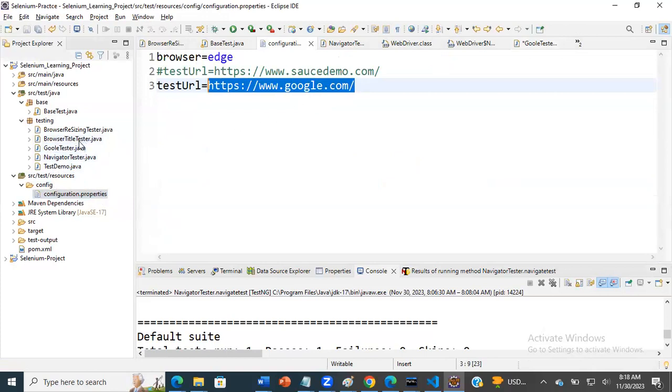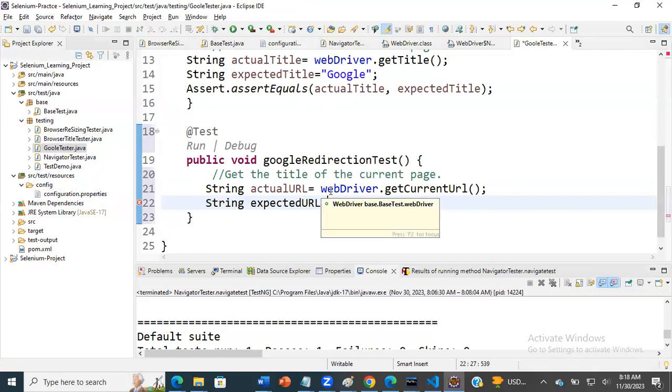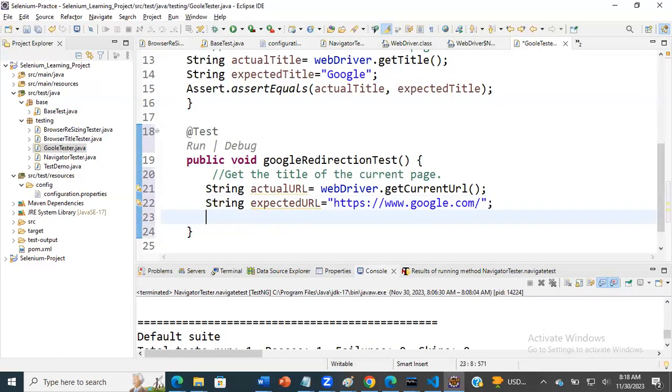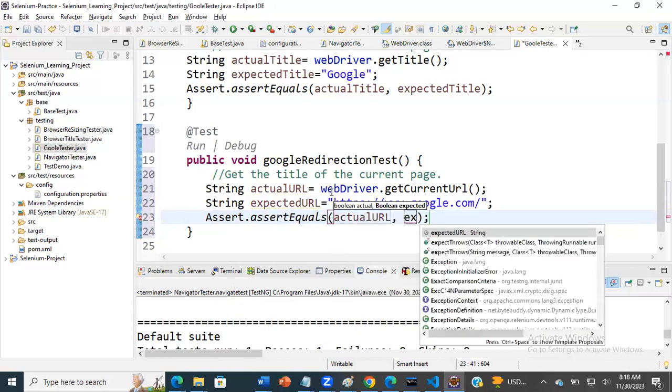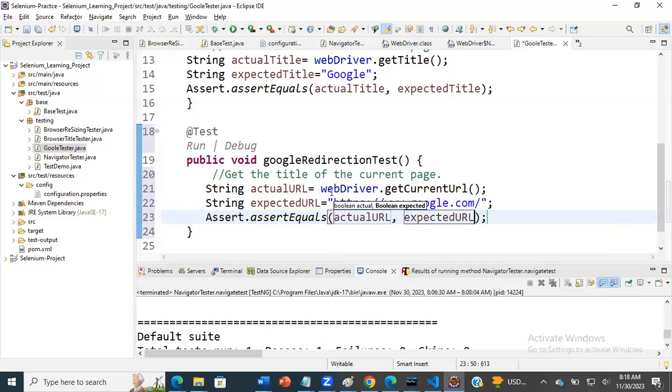So go to the Google tester and type your expected URL here. You can paste it here. And now you need to match whether your expected URL and actual URL are both the same or not. How can you match? Using Assert. So assertEquals, and here you pass the actual URL and expected URL. If the actual value and expected value match, then your test case passes.